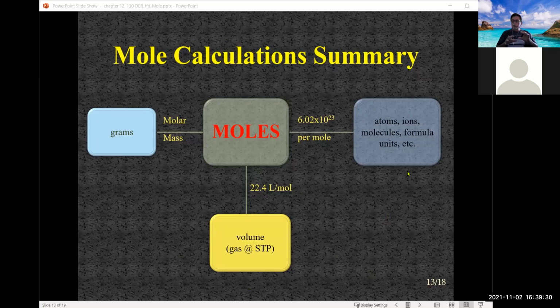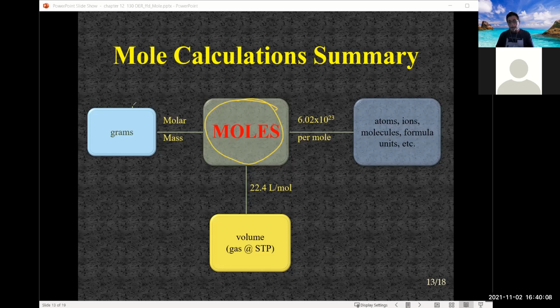This flow chart, we're going to give you another flow chart in the next chapter that encompasses this plus some more. And so that helps you work through the problems when we start. Normally what happens is you're given grams of some reactant and you want to get to grams of some product, or you want to get to volume in liters of some product. Well, we have this flow chart to help you out. The point here is that you can't get anywhere without going through moles.